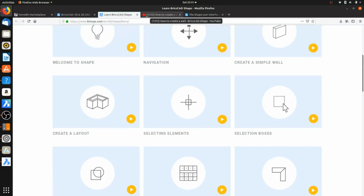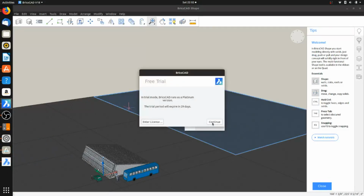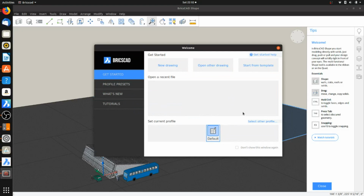So anyways, let's go back to the software. Of course, this is the BricsCAD Shape, and we also have the BricsCAD Platinum. I do want to show you. I got a 30-day free trial, and you guys could too.